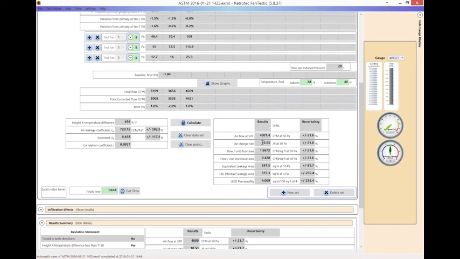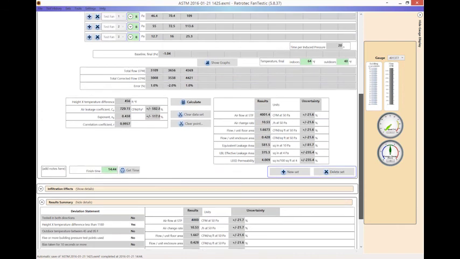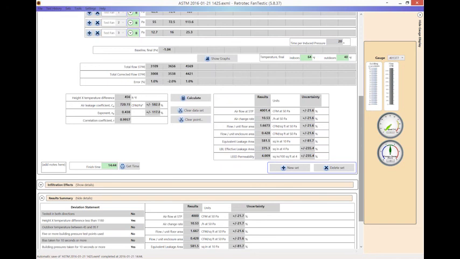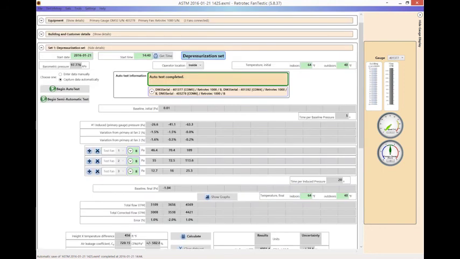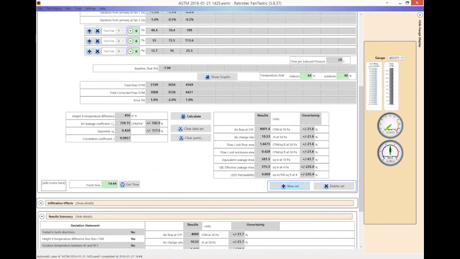So depending on what type of results you might be looking for, there are various options that convert this into square inches per 10 pascals or 4. If you're familiar with that, then you understand how they apply. Some of those are Canadian or LEED type results. And so this is the set that I have, and you can tell at the top it says it was depressurization. And if I needed to, I could go back down and say I need a new set, and I could add another test set of parameters.